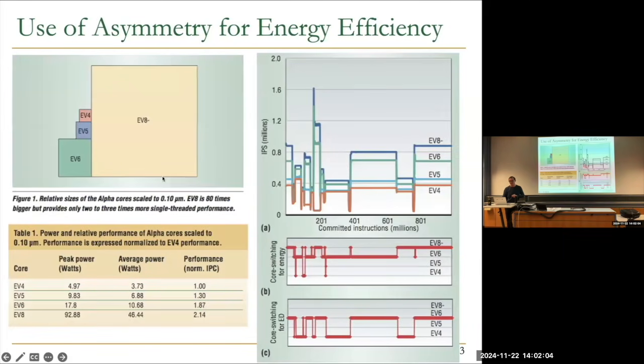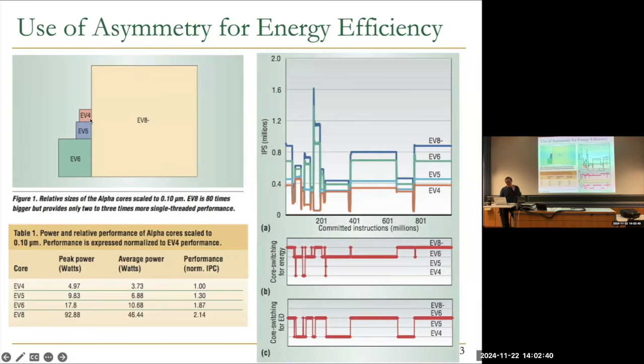So when this was proposed, it was proposed by folks who were actually working on Alpha processors also. And they basically demonstrated these different Alpha cores. These are called EV4, EV5, EV6, EV8, which was never built. Because I guess they were bought and then somebody didn't want to build those processors. Actually, they were bought by Intel. And then Intel didn't want to continue this line, clearly. But maybe they should have reconsidered in hindsight, who knows?